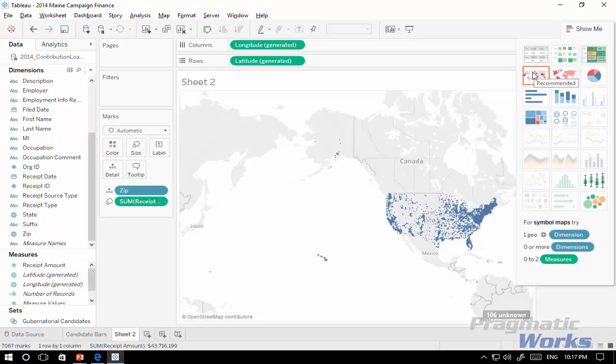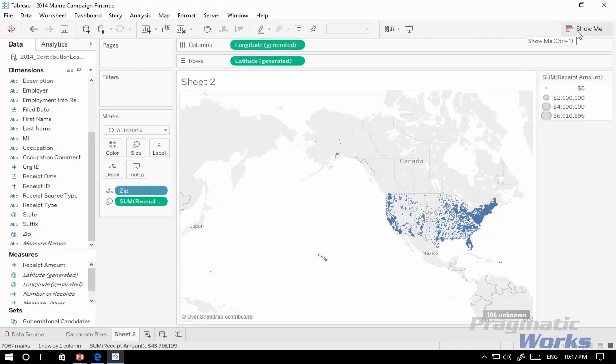And what just happened? Boom, we're seeing a map. I will click off the Show Me tab for now, so we can see this receipt amount for different places. Down in the bottom left, we can see there's 7,067 marks. So there's 7,067 zip codes that Tableau could look up and identify and assign geocodes to within the continental US, Alaska, Hawaii, Guam out here, and then Puerto Rico out there. There's 106 unknown that we could potentially click on and clean up and assign.